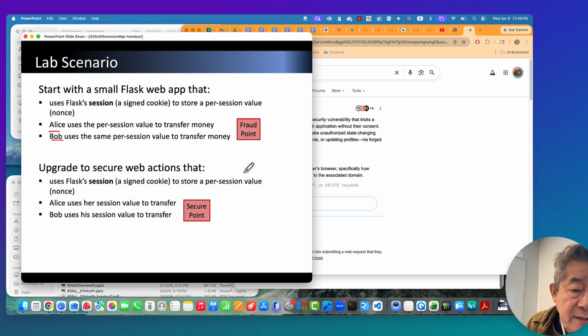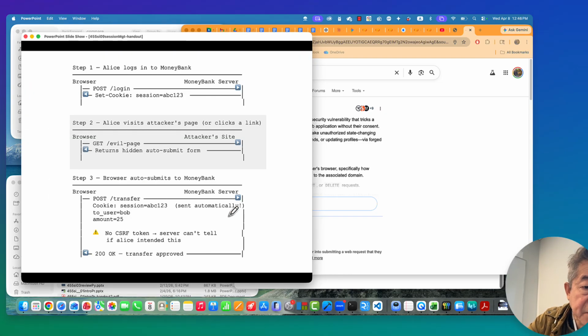We can upgrade. So you will see this code. The code is given. So all together, we can upgrade the code based upon this given code, right? So that we will have a secure code.